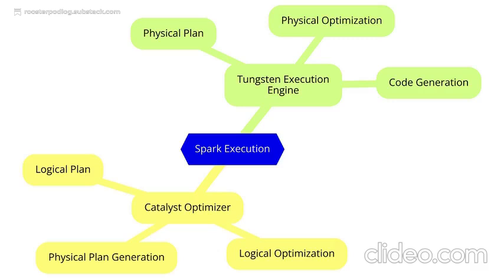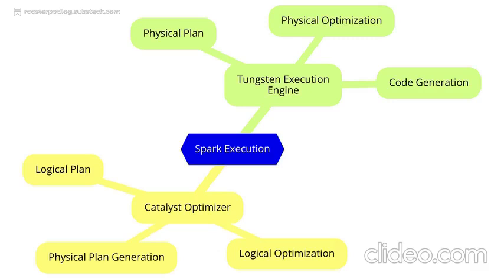Well, Project Tungsten was a huge leap forward in optimizing Spark, especially when it's running within the Java virtual machine. The JVM. Yeah. You see, the JVM is great. It provides platform independence, but it also comes with some overhead, and that can slow things down when you're dealing with massive data sets. Right, there's always a trade-off. Exactly. So Tungsten was all about making Spark on the JVM truly viable for big data. And it did that by tackling those JVM overheads head on.